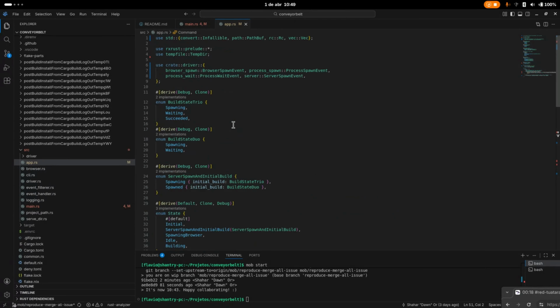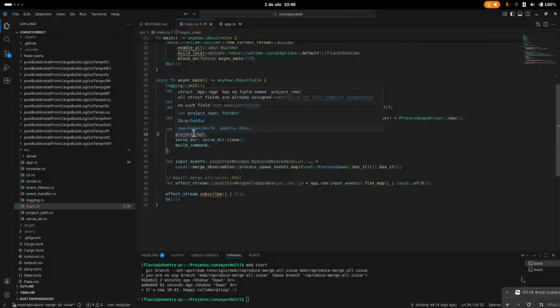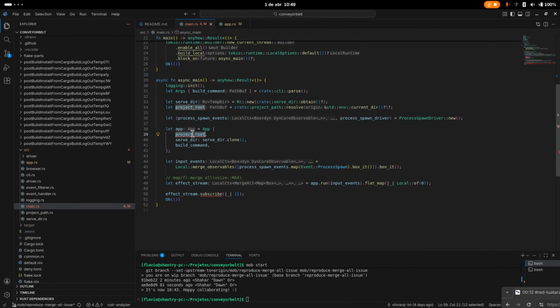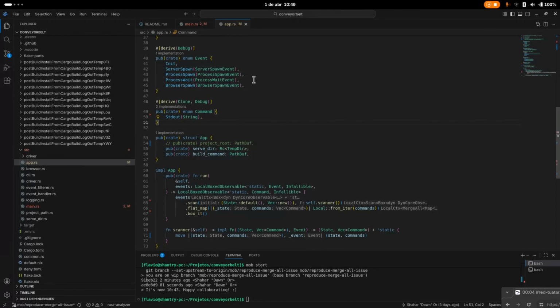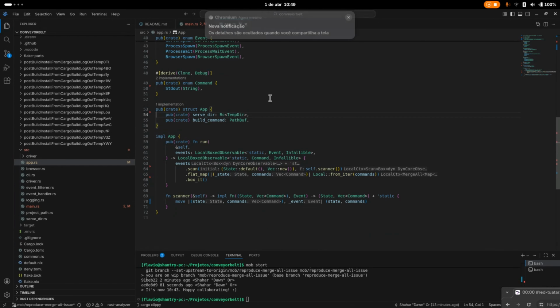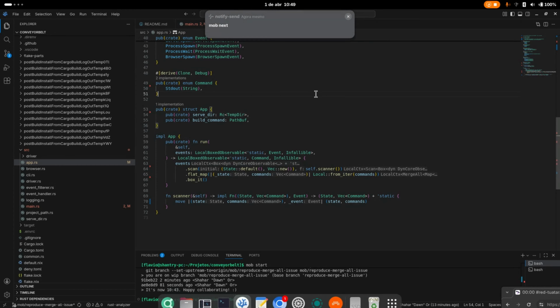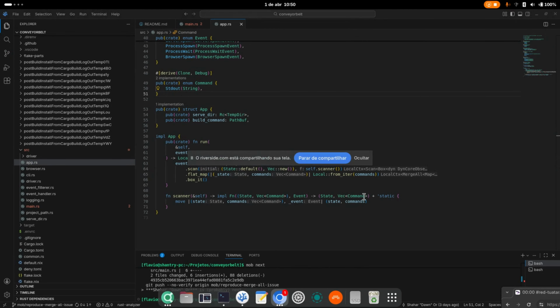Follow the error. Remove that. So yes. Good. You want to do some? Oh, yes. Mob next. Sharing.